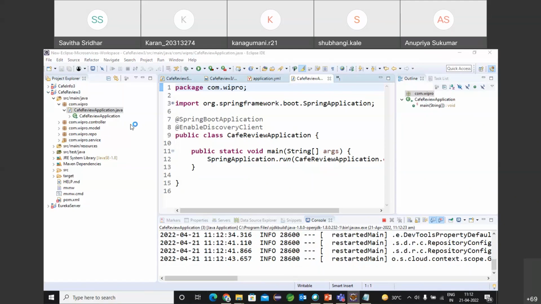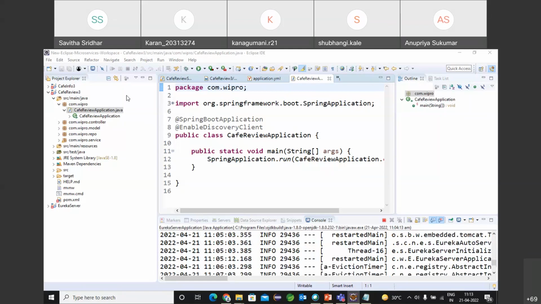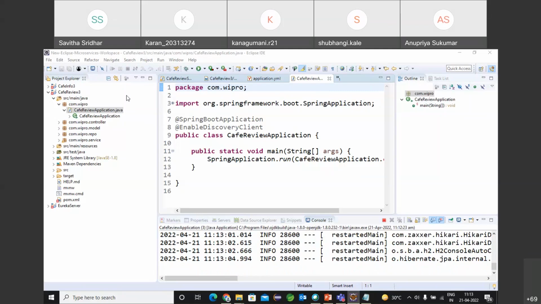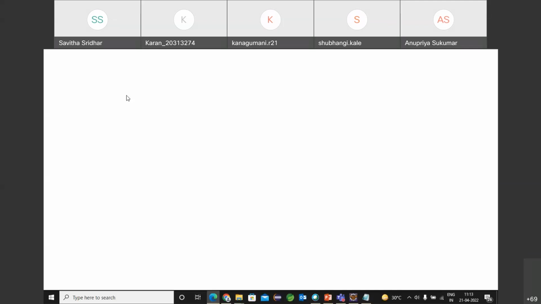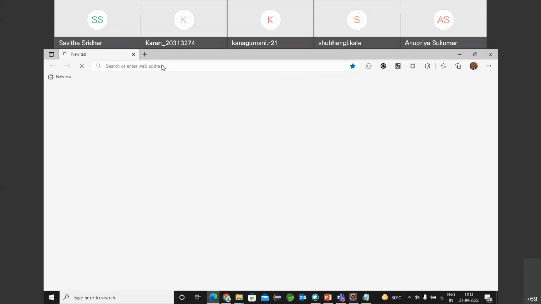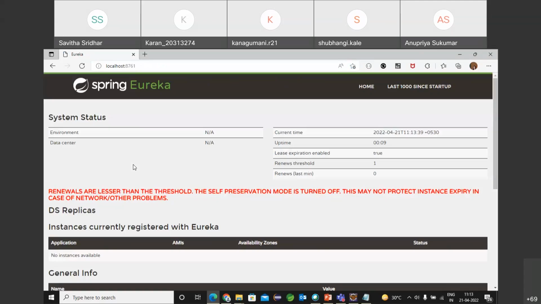So let's anyway, your Eureka server was up, so let me access that. So Eureka server is there.